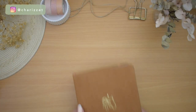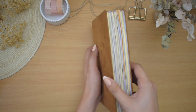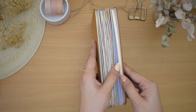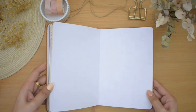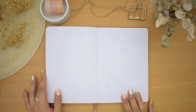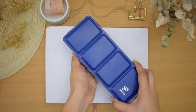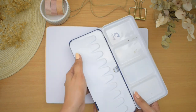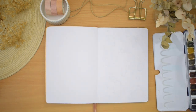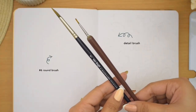Hi everyone, it's Cherise. Welcome back, or welcome if you're new here. We're doing yet another bullet journal setup and plan with me video today. The current month has been surprisingly eventful since I was spending time with family, but now it's also time for a new monthly bujo setup. We're doing June 2023 and it's going to be my last month in this notebook, which is looking pretty chunky and I love it. Let's get started with the setup.